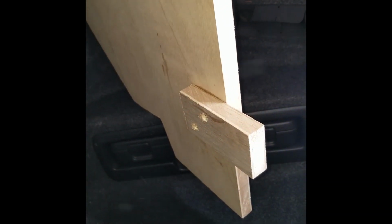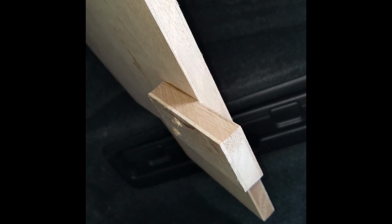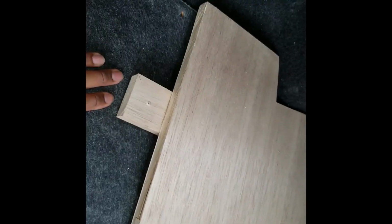Not bad. I mean, it's really only supported here and then on the opposite side here. We decided to go with screws. So we just screwed pieces of wood, cut out the same piece of wood, and then just screwed it right in. We used screws that weren't going to stick out the top. And so we did 3 of those. 2 on each side, 1 in the middle. Kind of in the recessed gap areas where there would be room. And that's pretty much it.